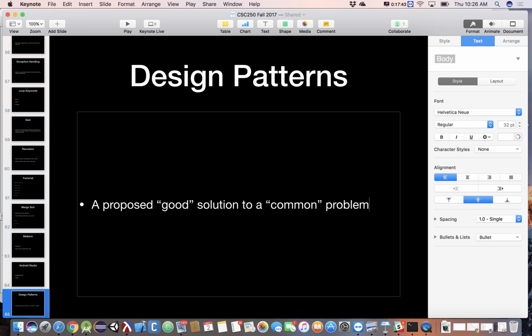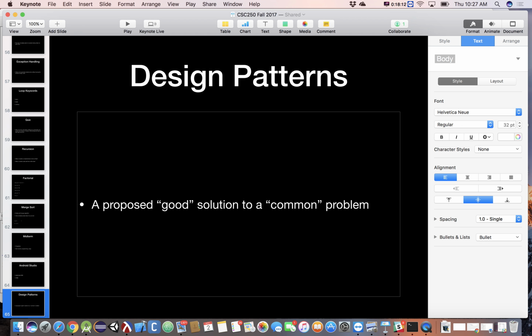Design patterns are great because all you have to do is propose. Let's replace good with reasonable solution to what's a common problem. If you work for Lockheed Martin, a common problem might be missile tracking or something like that. So a common problem could be almost anything, right? And what's a good solution? Well, let's call it a working solution that you think doesn't completely suck. So you can write a paper on that.